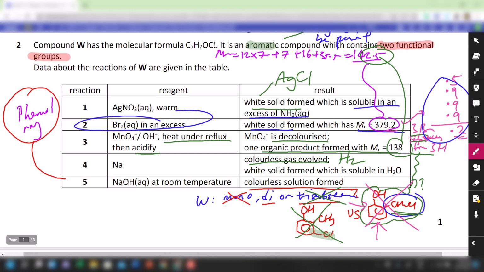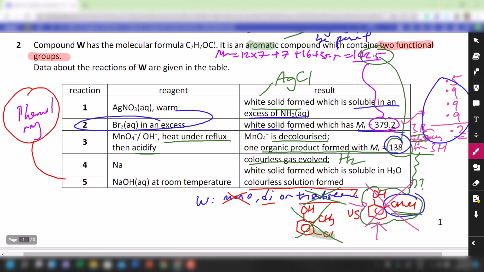And in addition to that, for reaction 3, you notice that the Mr of the final product does not have a 0.5, so that means the Cl is gone when reaction 3 takes place. For Cl to be gone, the Cl must be part of the alkyl side chain, which undergoes side chain oxidation. If Cl is directly bonded to the benzene ring, side chain oxidation will not remove the Cl, at least within the boundary of your curriculum. So we can conclude that the Cl must be bonded to the sp3 carbon rather than the sp2 carbon, which is part of the benzene ring.